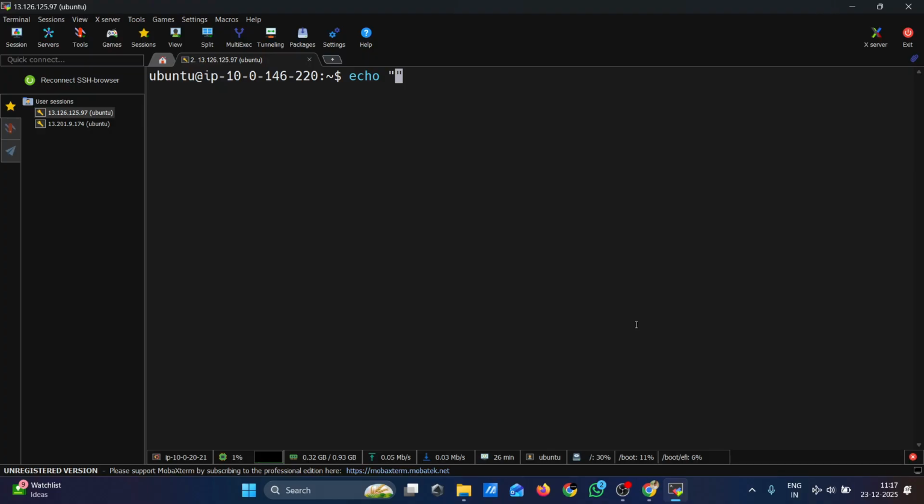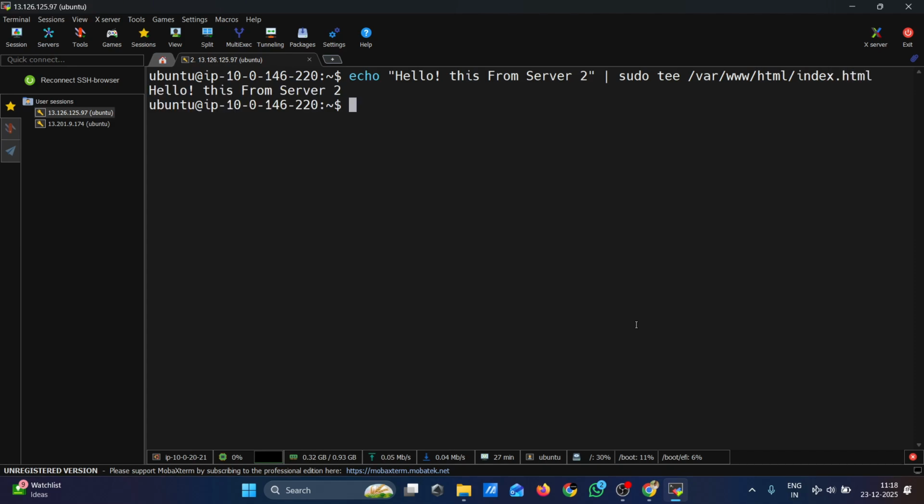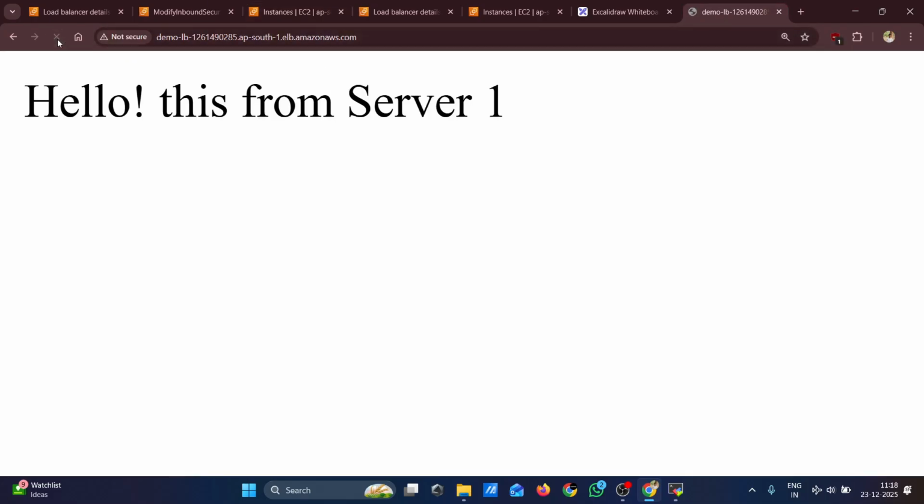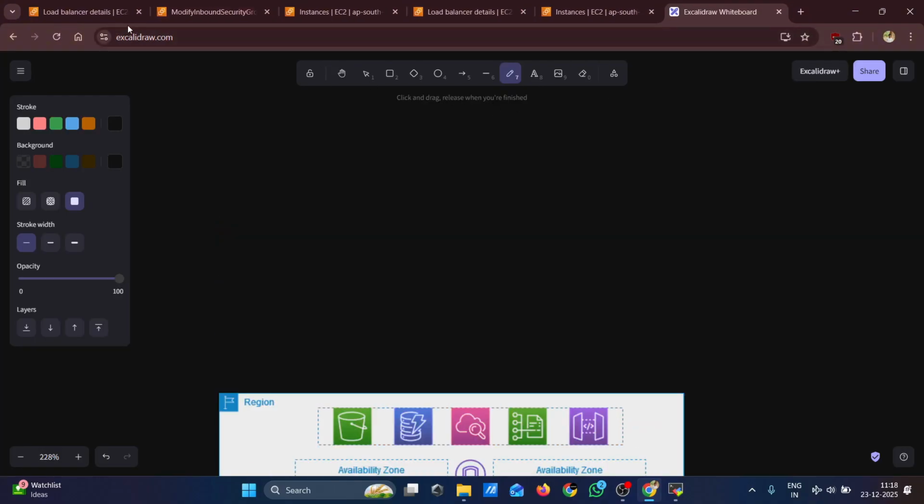Echo hello, this is from server 2. Now when we refresh this, we get two things. Let's close and get the load balancer DNS, copy.